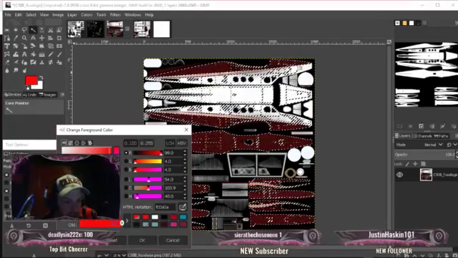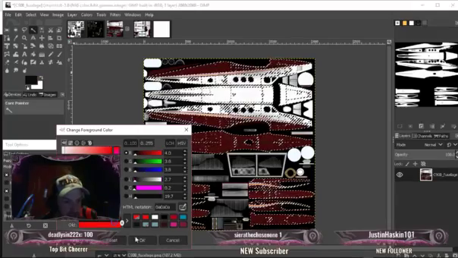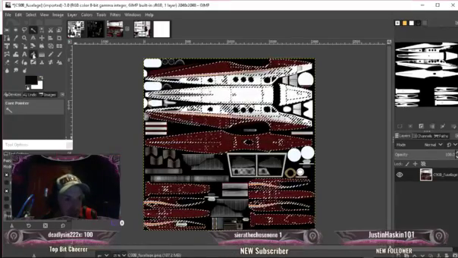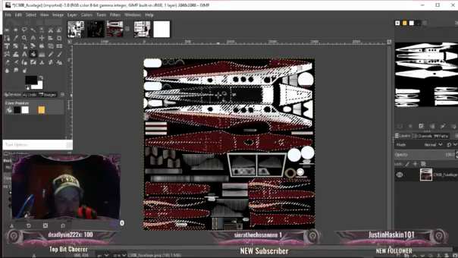Change the color, and I'm going to pick black. I want a black template, and then you just go each part that you want black.